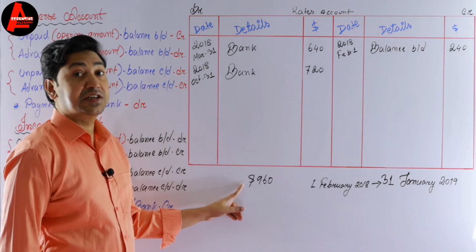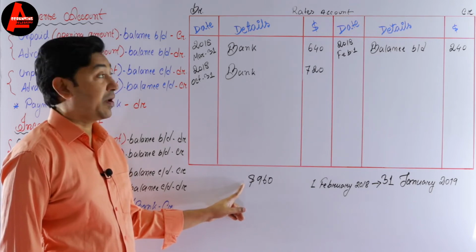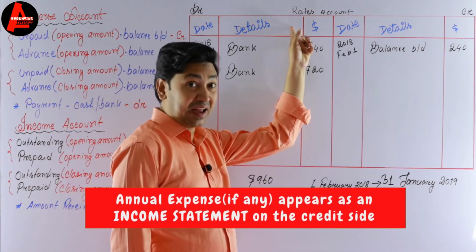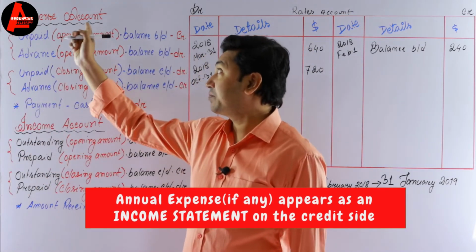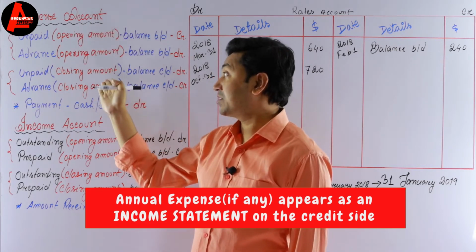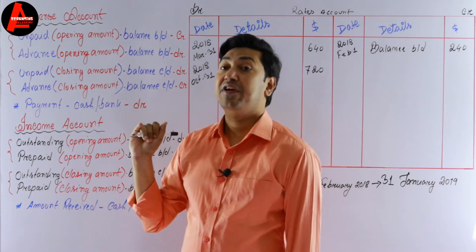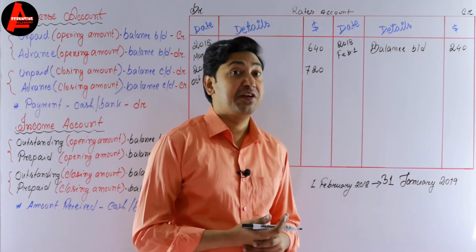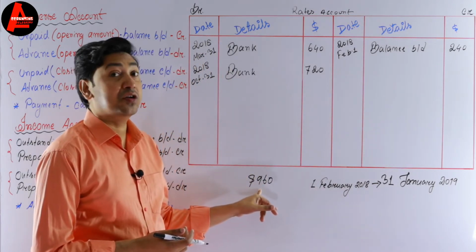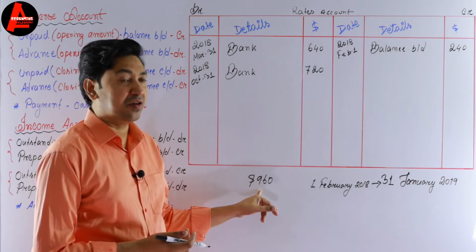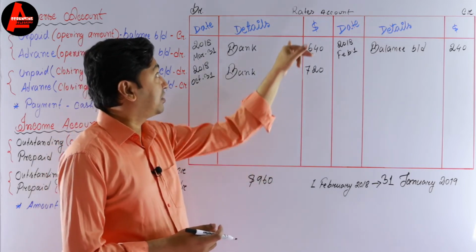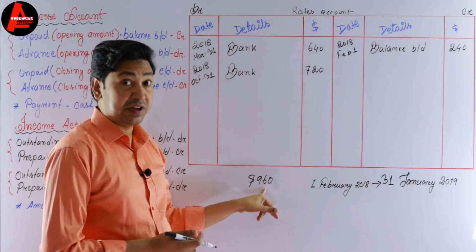So this $960 is the expense for Shane. Already we know the rates is an expense. We are doing an expense account now, not an income account, so we are following the expense account procedures. For a year the business pays rates of $960. This amount will go to the income statement. How to transfer this amount to the income statement? We know these rates will be written under the expense section of the income statement.